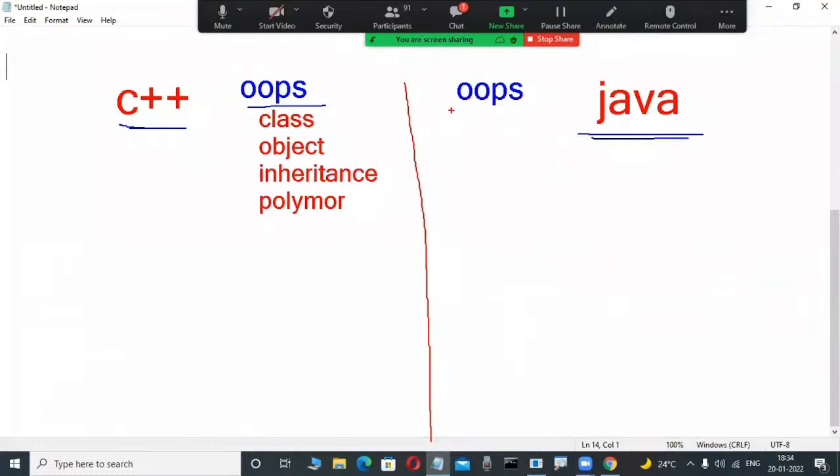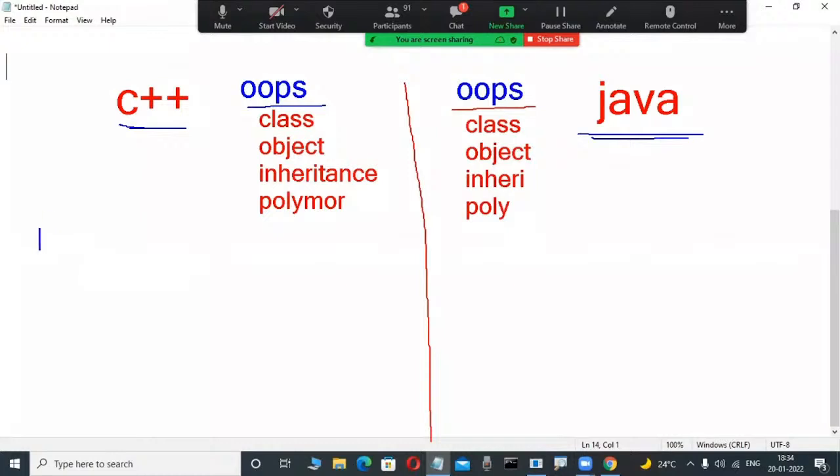Observe here: in Java also, OOPS concepts, what is a class, what is an object, what is inheritance, what is polymorphism, so many concepts are there. That's why conceptually class, object, inheritance, polymorphism are the same in C++ and Java, along with encapsulation, binding and so on. But observe here, anybody guess it.